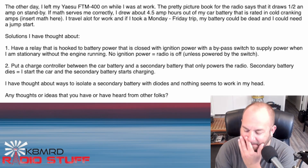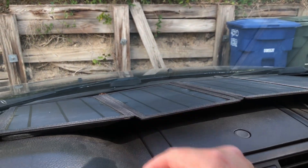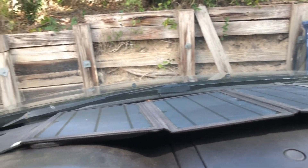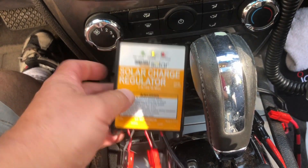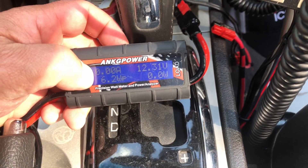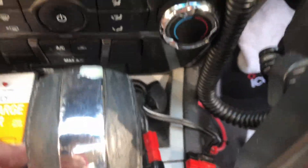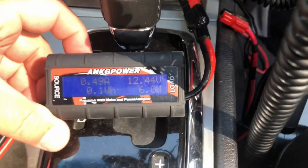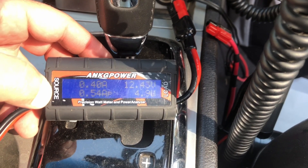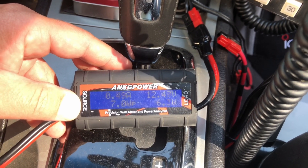I thought about this for a bit and the first option would be: you could take a small foldable solar panel like this, put it up on your dashboard. Obviously you're going to need good sun, then connect it into a cheap charge controller — this one is just from Harbor Freight. If you're parked in a shady spot or up north where it's not typically sunny, this isn't going to be a good option. But it goes right into the cigarette lighter and can charge your battery. I'll put the solar panel outside for a second — now I'm getting about 0.4 to maybe half an amp of current going into the battery, so it can keep it topped off if you have good sun.